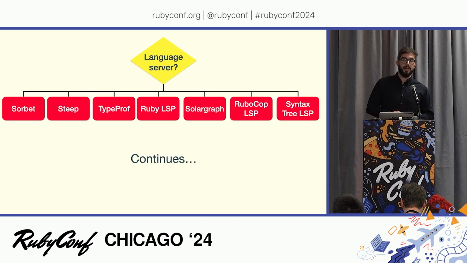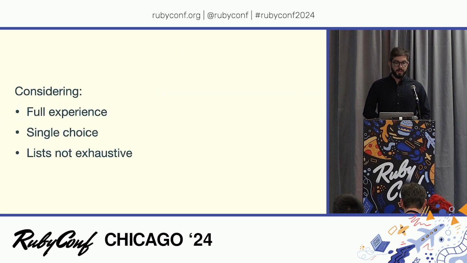And if we continue looking at any other category of tooling for Ruby, the story here is the same. We have a lot of fragmentation at every single level. If we were to consider that our developer wants to have a full experience, so if they want tools from all of the categories that we saw, and if we limit that they can only pick one per category, which is not the case, you can combine multiple linters, multiple language servers, but for the sake of the argument, let's say they can only pick one, and keeping in mind that the lists are not exhaustive. There are many tools that are not on those lists, but there are entire categories of tools missing, like debugging, which I didn't put up.